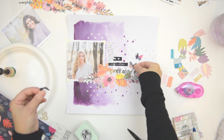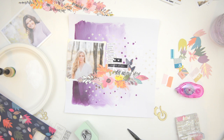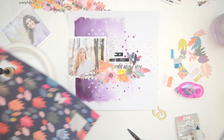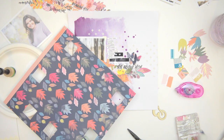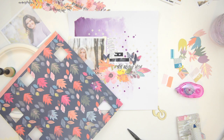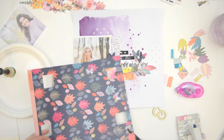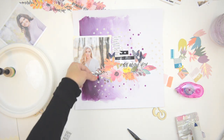And the last thing I did was I stretched out my page on a piece of cardstock. So I would put adhesive on the back about 1 inch apart, like numerous strips of double-sided tape. You can see the Tombow little runner there on the right side of the screen. And I would just stretch out the page. That's just because when you work with media, the page does buckle a little. So you just want it to be quite flat and stretched out. And that's how I do it.